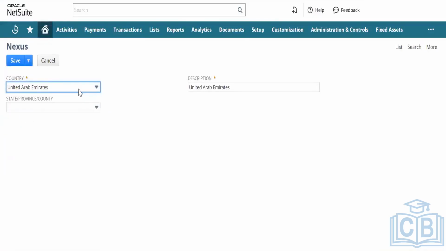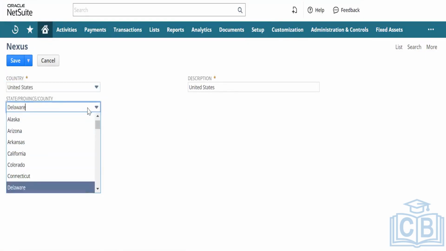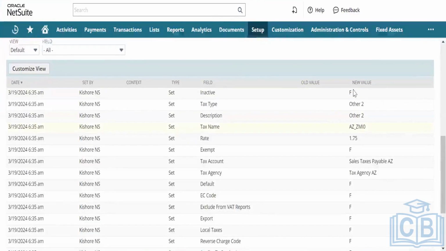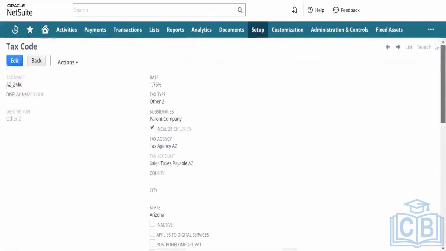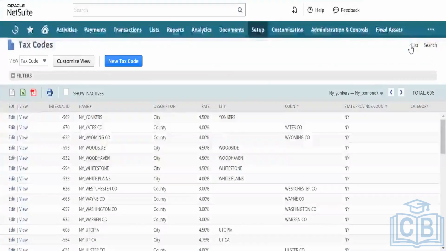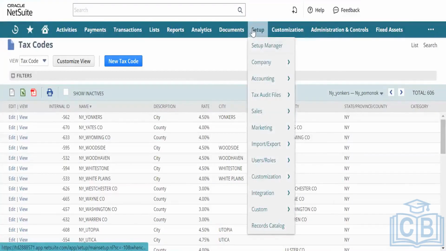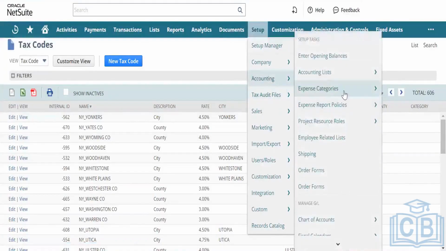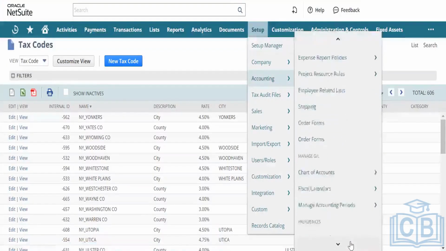So for all those states that they're dealing with, they have to generate these nexuses: Alabama, Alaska, Arkansas, California, Colorado, Connecticut, Delaware. So all these states and provinces which you have there, they have to create a nexus and then they have to run that state tax table. And automatically, once you see how many tax codes were generated, close to 150 tax codes were generated within a few seconds. So this is how the tax structure is defined on NetSuite. The tax codes are defined in this way: create a nexus and then run the state tax import tables. That's it, as simple as that.